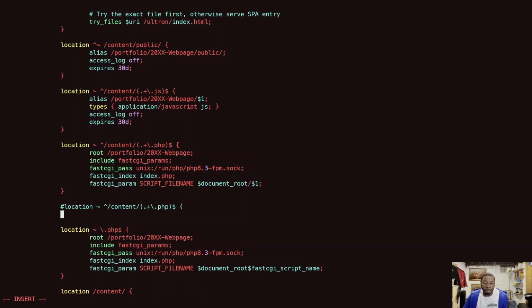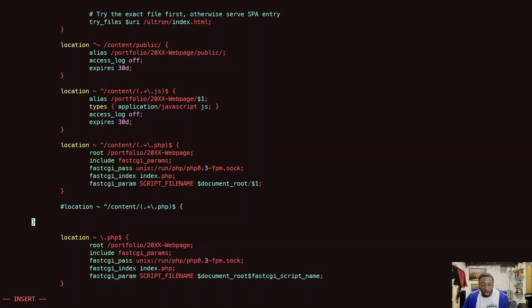So it'll probably be useful for you to know how to use that and deploy it. So now, again, remember, this is going to be a block, so we've got to have our closing bracket. Now in the middle here, this is where it gets a little more complicated, a little more interesting. So this root, right? Now you've probably seen root, and then in the JavaScript section and in some of the other location blocks we have here, you see alias. So here's how that works.